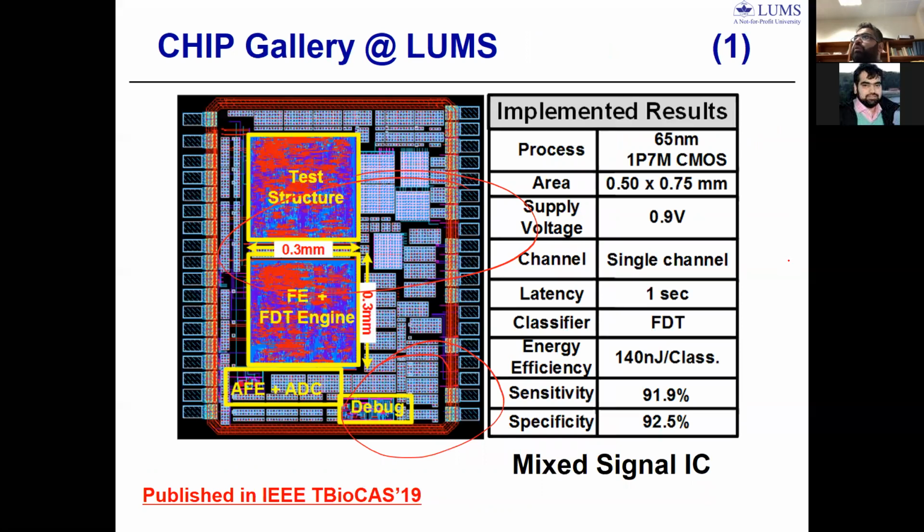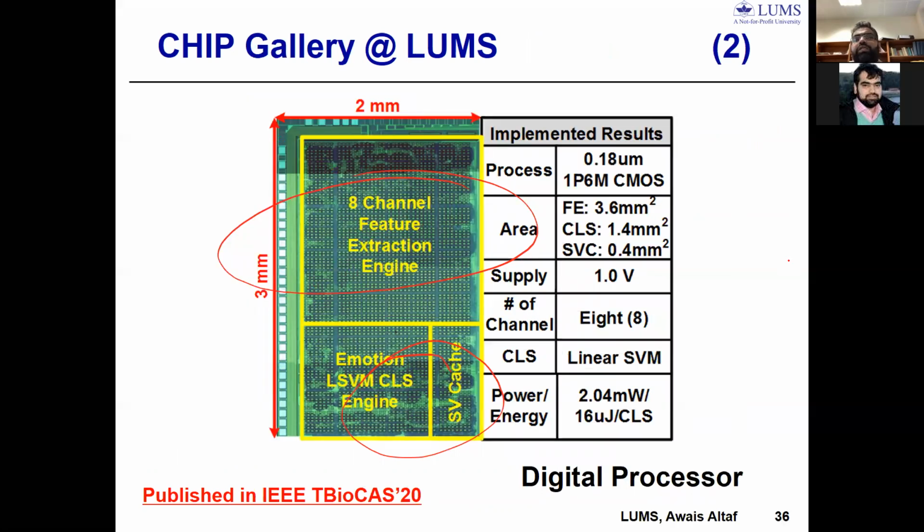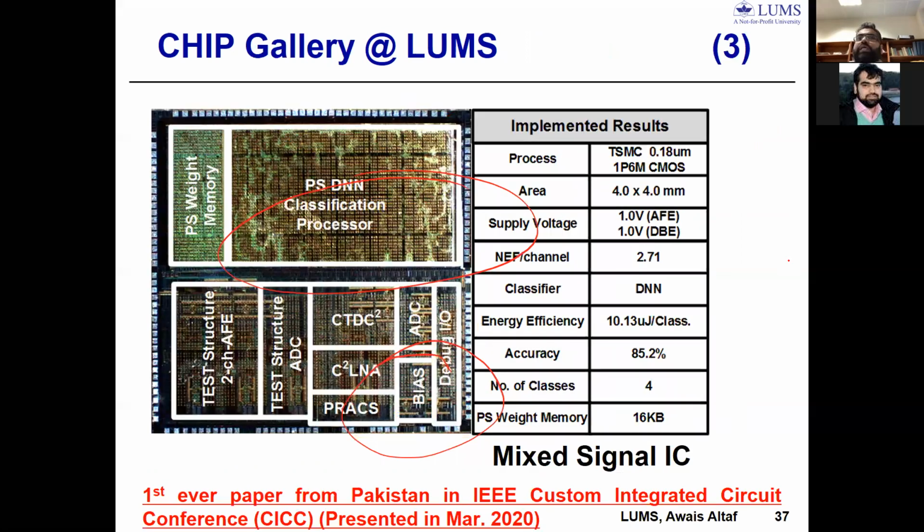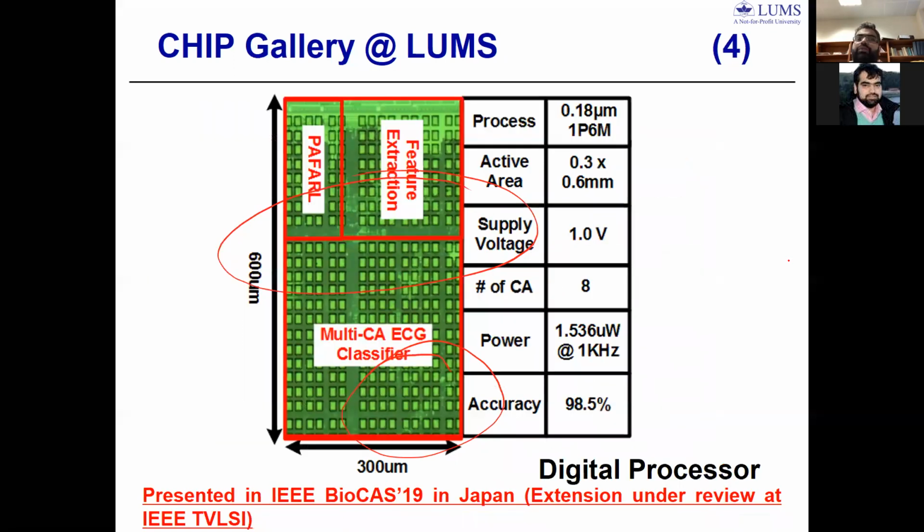And again, to show some chip galleries. All our applications currently are focused on the biomedical. This is for anesthesia monitoring. This is for the ECG, for autism detection. And this is again for autism detection, where from the EEG signal you can detect emotions, like how you are feeling, and then decide the mood swings. This is for the ECG, for arrhythmia, where we take data from the ECG and decide about the patient scenario. All of them are targeting biomedical and wearable devices.